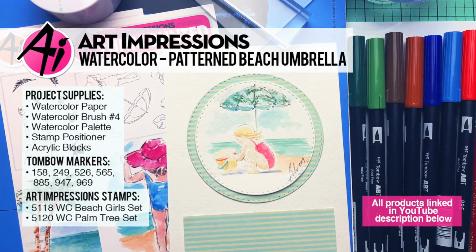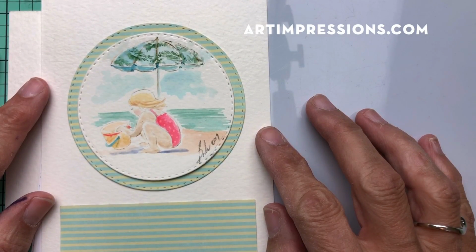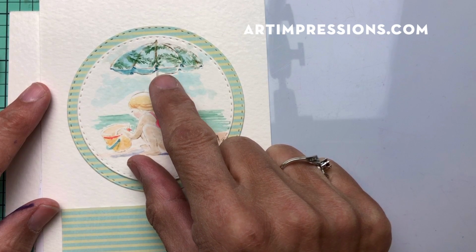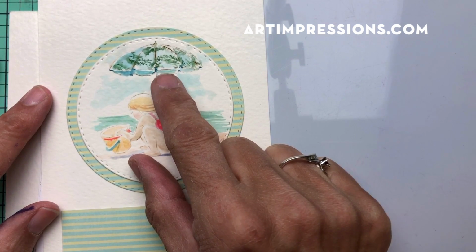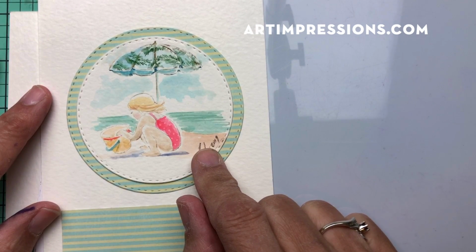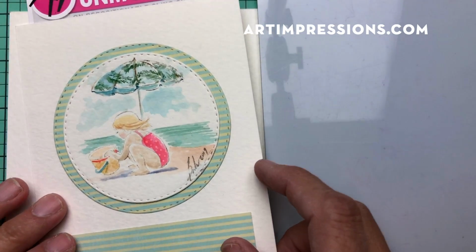I am Bonnie Krebs, creator of Watercolor the Art Impressions Way, and this week's project is a little beach scene. I've got this little girl on the beach with her umbrella, and I'm going to show you how to do a really cute print on these. This is really fun to do, and you can do this on other things as well. So I want to show you how to do this. Think about putting this maybe on a large container, doing some kind of pattern like this. You do this with the stamps, so I'm going to show you how to do that, and we'll put this little composition together. And the good news is it only takes 2 stamp sets and 3 stamps.